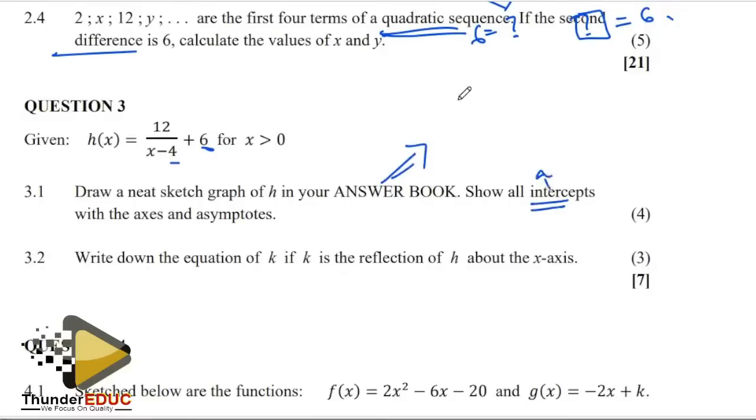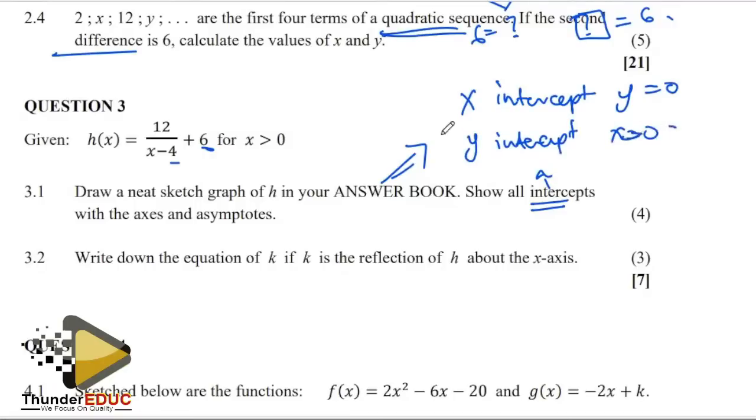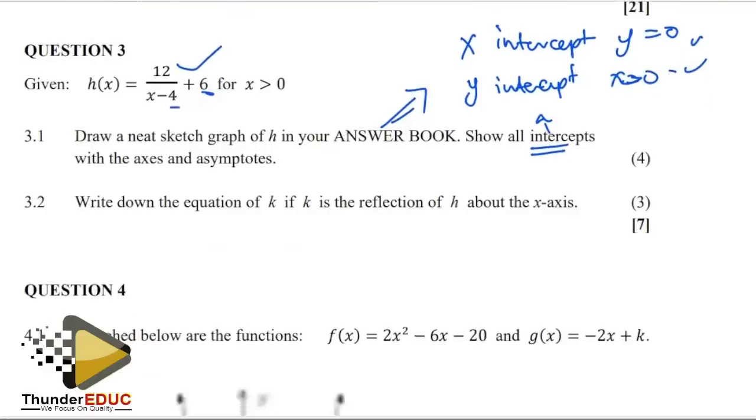So for you to get the intercepts, remember for x-intercept, y has to be 0. And then for y-intercept, x has to be 0. And then you just have to get to these points and then know the shape of the hyperbola. Because now our a is 12, so we expect the hyperbola to be in quadrant number 1 and quadrant number 3. So even if a quadrant does not have any coordinates that you need to plot with, just draw the arm there so that it is 2 arms of a hyperbola.